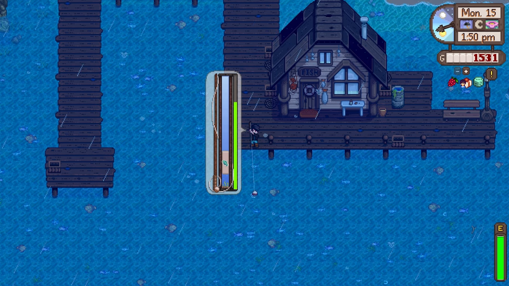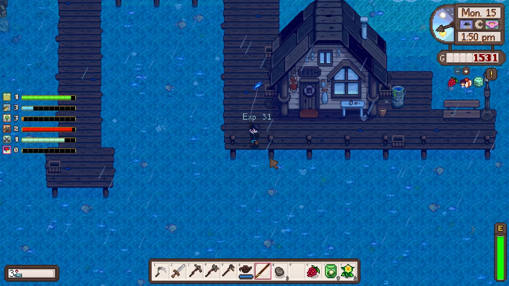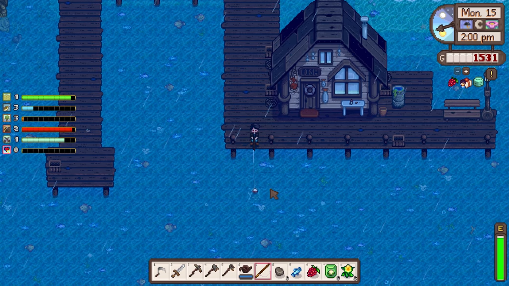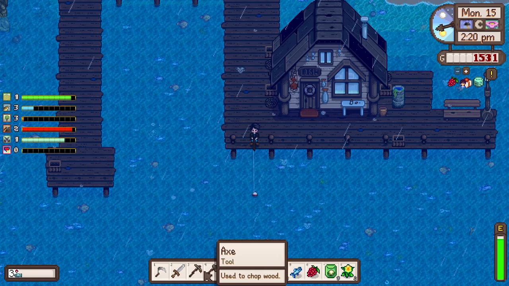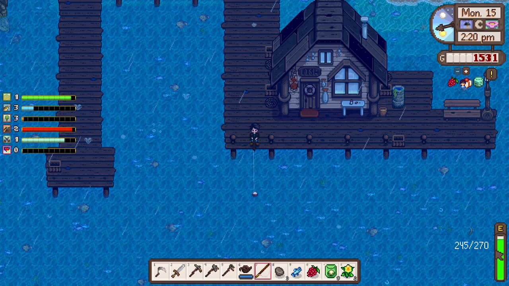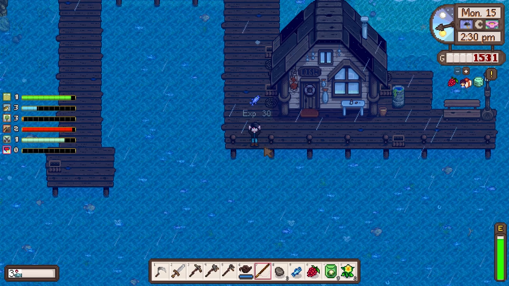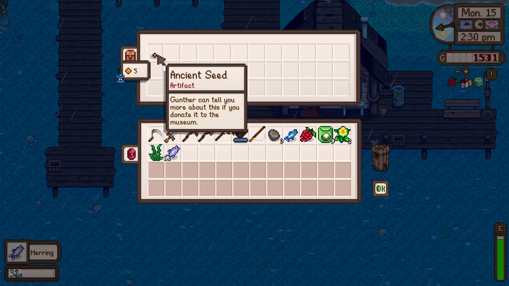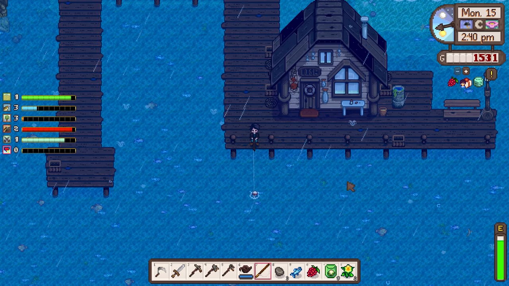Got a catch here. I'm going to try and get perfect so I can get more experience. That one didn't move around a whole lot. Nice. I need a lot of money so that I can start upgrading my tools as well. I can't really do a whole lot with these tools. I need to start upgrading them, get more proficient, and spend less energy in a day. I didn't get perfect there. I kind of screwed that up. But, oh my god, an ancient seed. That is really, really good.